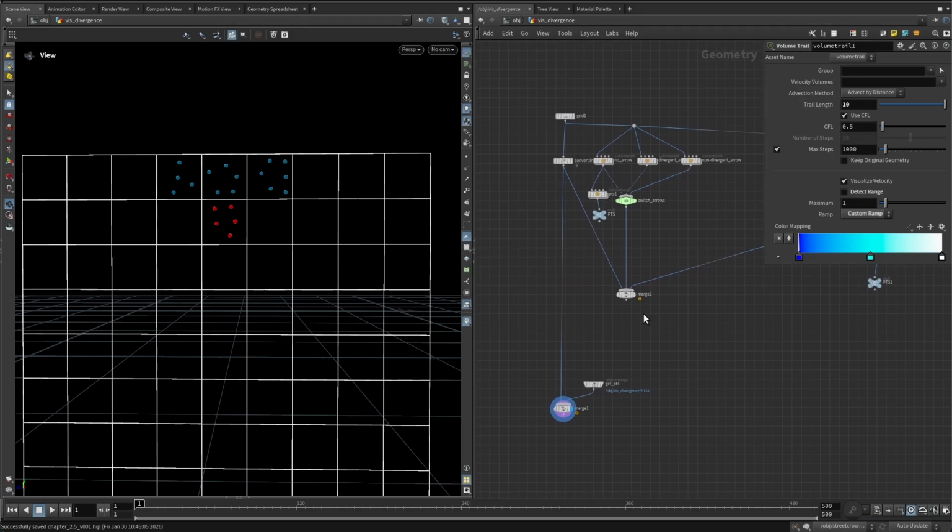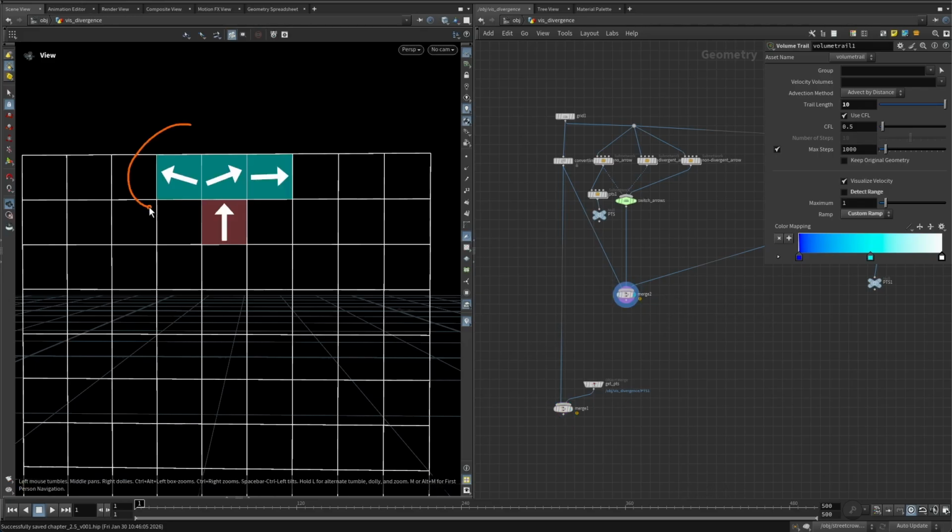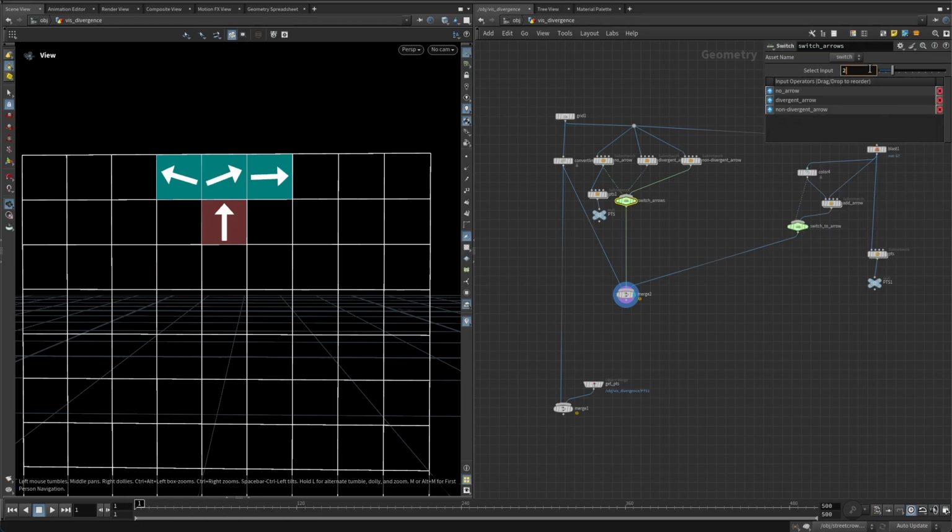There are two ways of doing that. The simple way is just to take whatever information we calculated on the volumes, so these arrows changed in direction from what they were before to this.